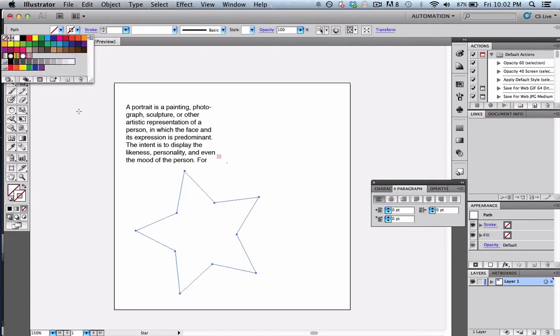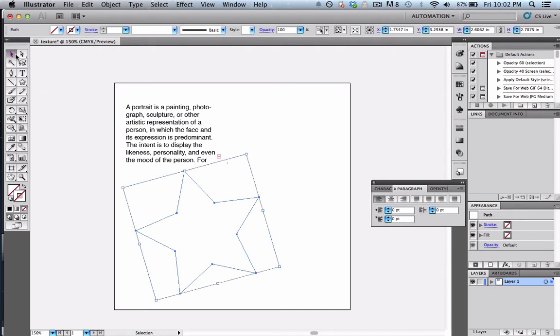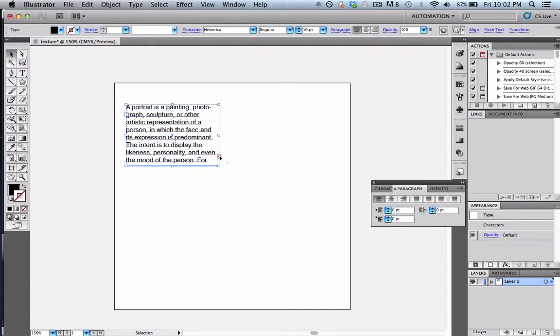And if I grab that plus sign, you can see that when I mouse over a path, it asks me if I want to drop the rest of the text into that path.